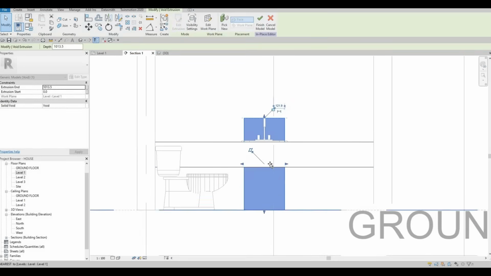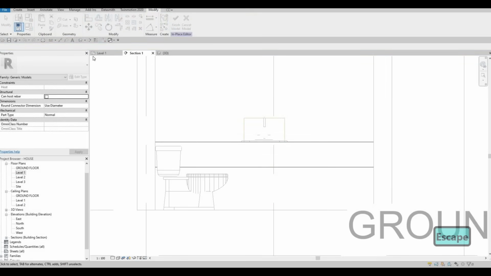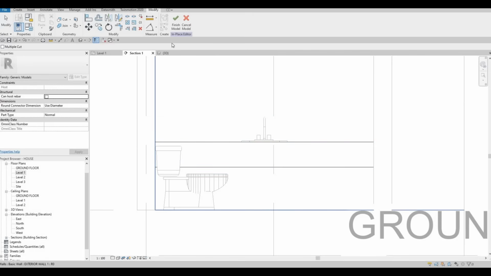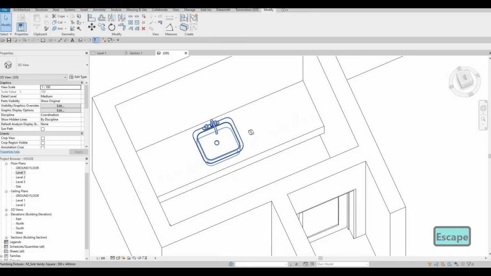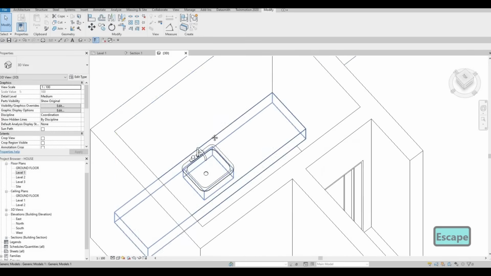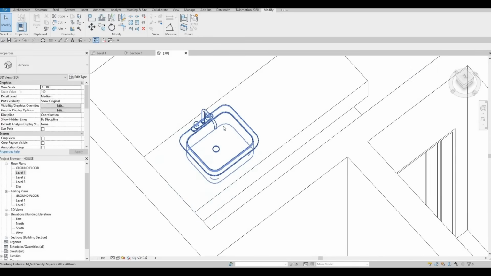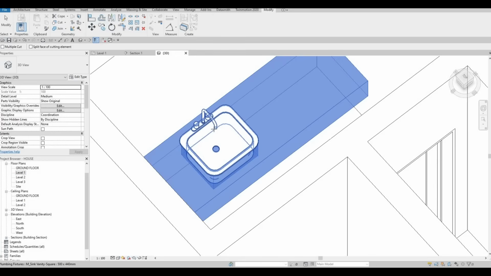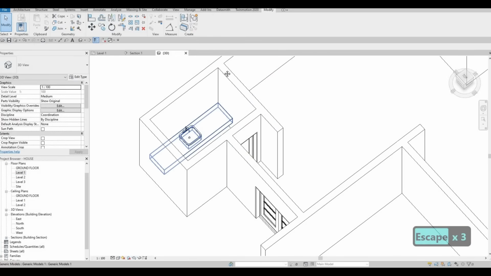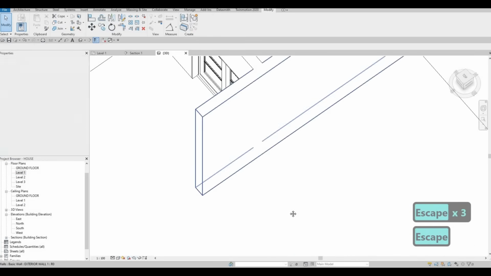I'm just going to pull it all the way up like that, and then I'm going to cut this one to that. So now it is much better. We just forgot that part right there, that you need to click on cut, select the first one and then the void extrusion that you created. So now this one is visible.